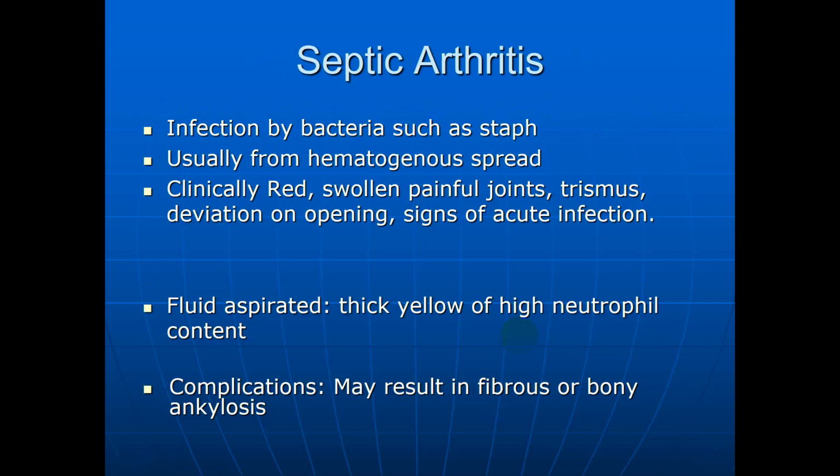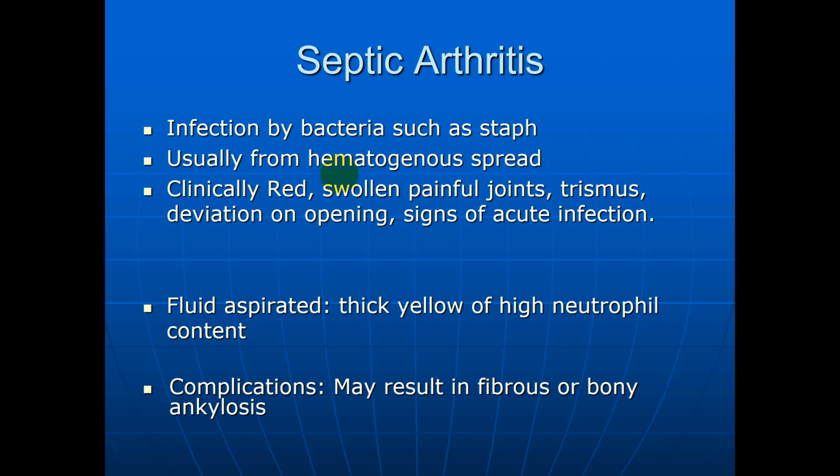Okay, now in the case of septic arthritis, meaning that there is infection by microorganisms, mainly by bacteria like Staph aureus, and most likely the spread of bacteria will come from hematogenous spread, meaning there will be a systemic spread and it will reach the TMJ as part of another body condition or another infection somewhere else.